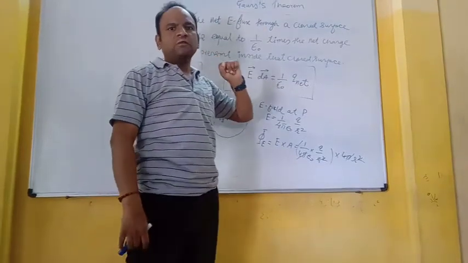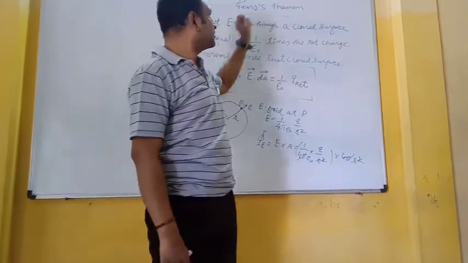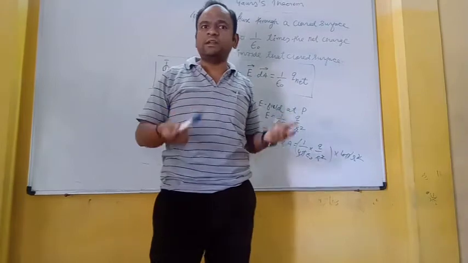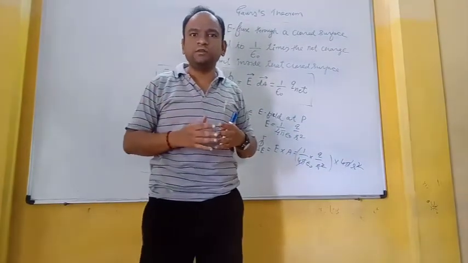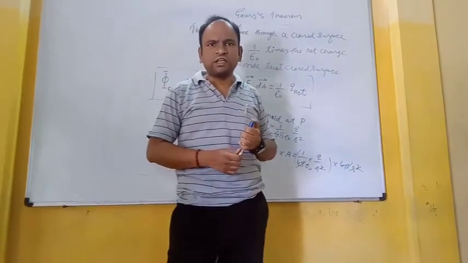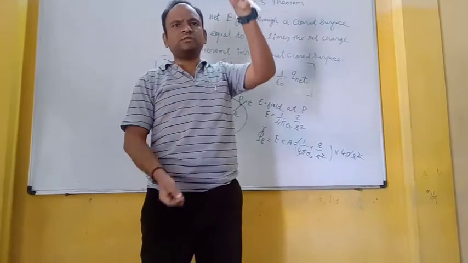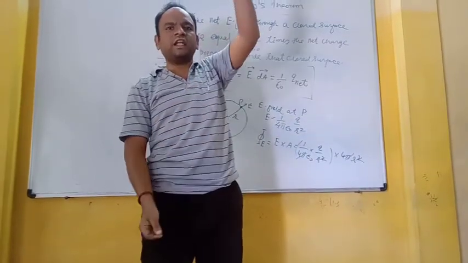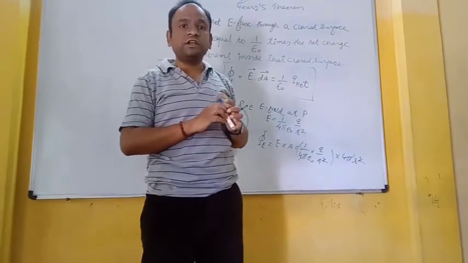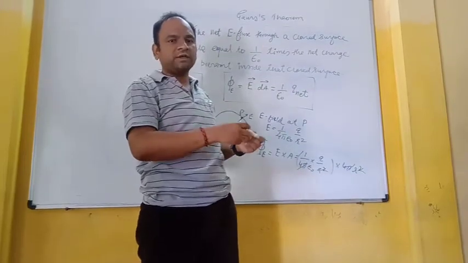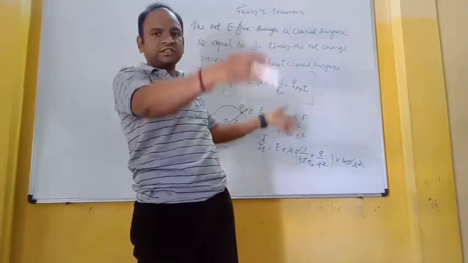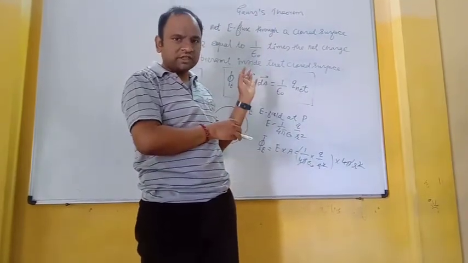In the next class, we will be looking at the applications of this Gauss theorem. This Gauss theorem is basically used for calculating the electric field at a point because of different charge distributions. For our board class, we have 3 types of distributions in our course. Number 1 is the linear charge distribution, that is, the charge will be spreading along an infinite line. Secondly, the charge will be distributed on an infinite plane sheet of charge. I will be giving you a plane surface, and we are going to find the electric field at a point because of the infinite plane sheet of charge. This is the second application we will be seeing.